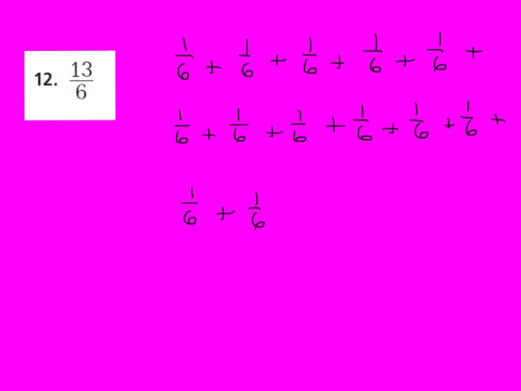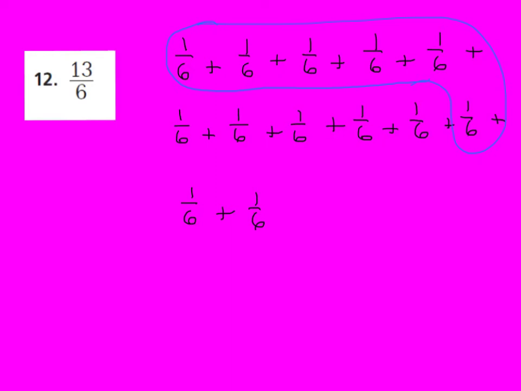Okay, for number 12, 13/6 is my improper fraction, or my fraction greater than 1 whole. What this means is I have 13 groups of 1/6. 13/6. So here they all are. There's 13 of them. Now I want to make it a mixed number. So remember our step number 1? You want to group a whole, and my whole would be 6/6, because my denominator is a 6. So let's group 6 groups of 1/6. 1/6, 2/6, 3/6, 4/6, 5/6, and let's include this one down here. That shows 6/6, which equals 1 whole.